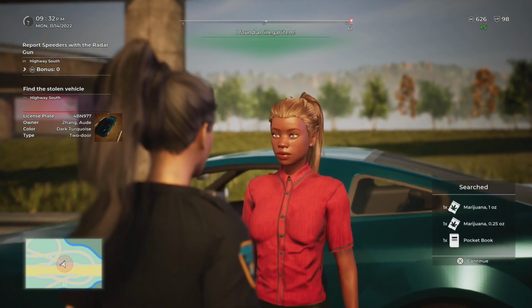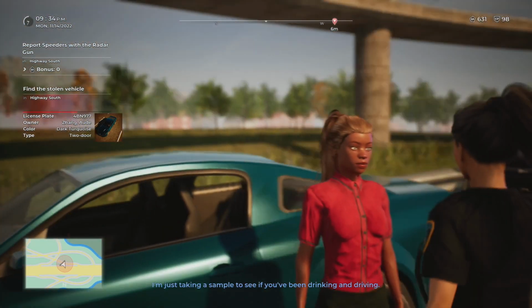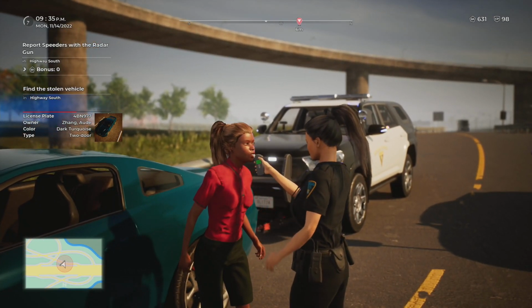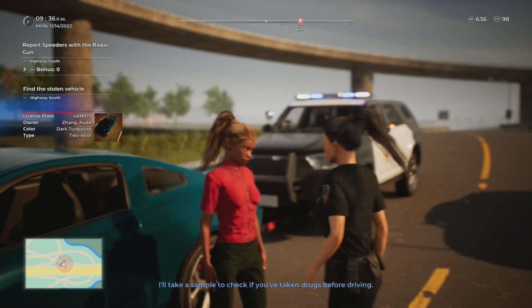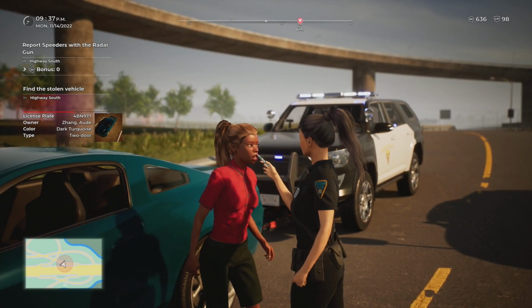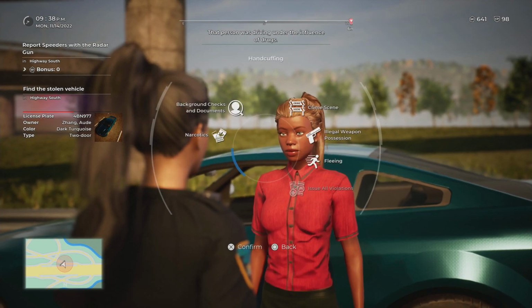A search has more. Oh yeah, she's got excessive possession of narcotics. I'm just taking a sample to see if you've been drinking and driving. Excessive possession of marijuana. Oh, man. She's pushing all the way. Okay, she's not drunk. Or she's under the limit. I'll take a sample to check if you've taken drugs before driving. Probably. She's probably got THC. Yep, called it.